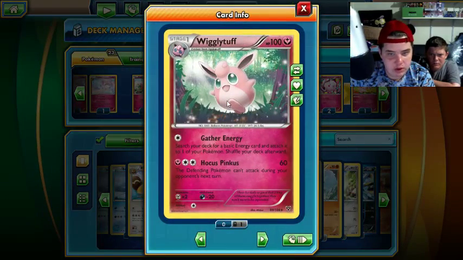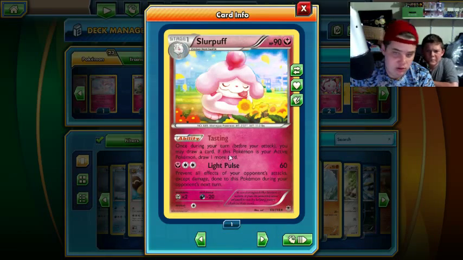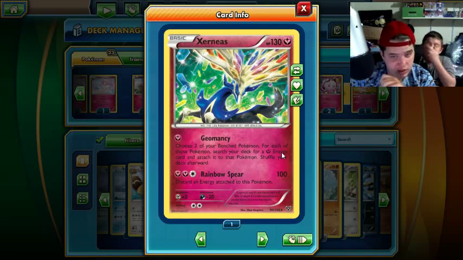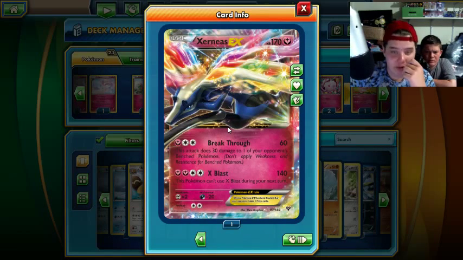Jigglypuff, and then Wigglytuff, Hocus Pocus, 60 damage, the defending Pokemon can't attack next turn. Tasting, once during your turn you may draw a card, if this Pokemon is active, draw two cards. And then Xerneas, Geomancy, of course, choose two of your bench Pokemon, search your deck for fairy energy, attach one to each, and then Rainbow Spear, 100, discard an energy. And Xerneas EX, 60 damage, 30 to a bench Pokemon, and 140 damage for X-Blast.